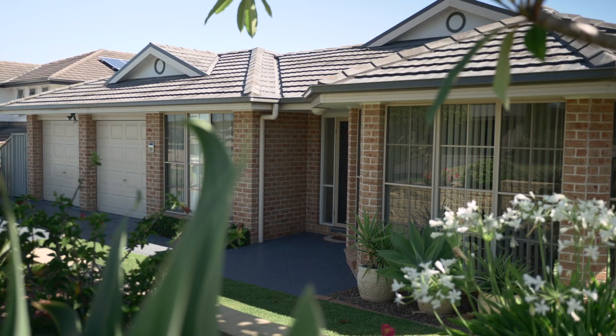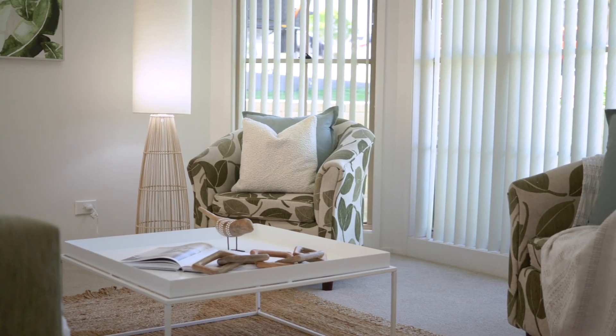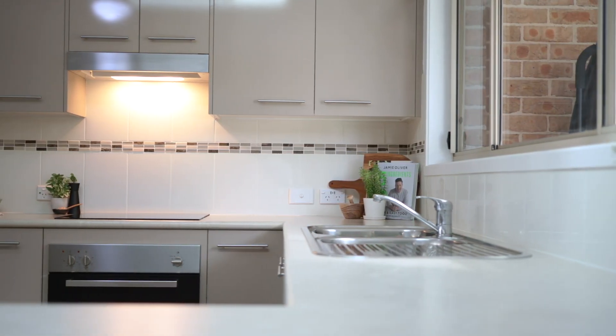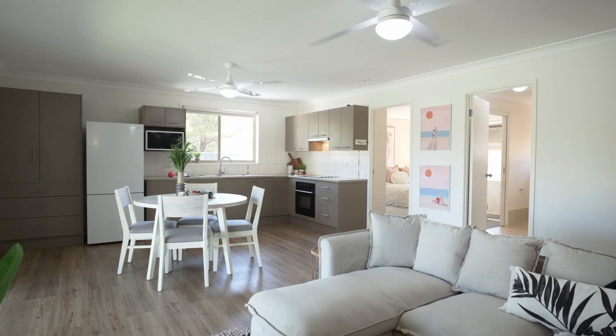This is an absolute rarity for you to find. Located in a lovely quiet side street, immaculately presented inside and out with such a versatile floor plan. This is a five-bedroom home that's deceptively large, ideal for the growing family, but at the moment it's actually been designed as two separate living areas. This is truly a remarkable residence.